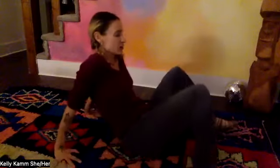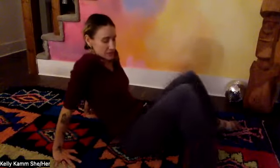Start to come out now. Little by little, you can unfurl yourself back up. Let your spine extend, climb up, and breathe a little bit deeper again. And then how about a little windshield wiper after that? Lean back on your palms and just wash it off side to side.